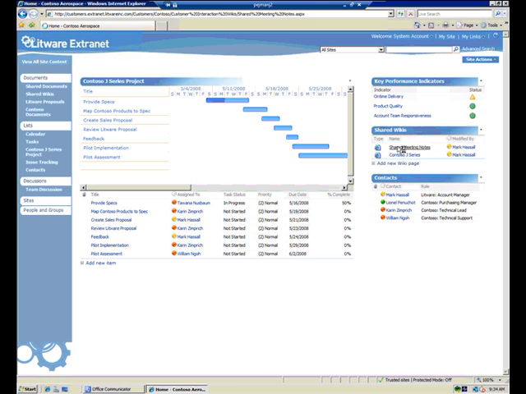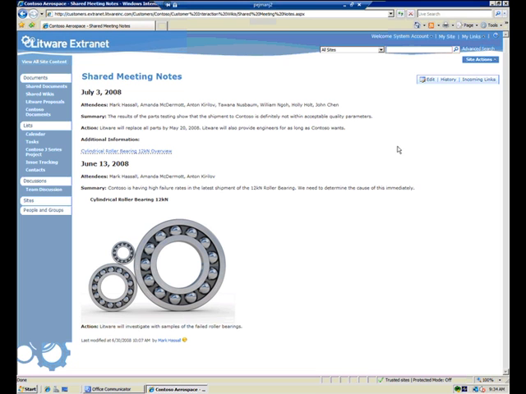One of the things that's of interest to me is, I see that they have some shared meeting minutes with the customer, and it looks like Mark and team have addressed it. Litware has shipped some bad bearings to the customer, and we're taking the necessary actions to resolve this. So from my perspective, I've been able to identify what the problem is, identify the account team, and find out more information, and specifically that these bearings are causing a strain on our relationship, but Mark and team are now on this. And I can send Mark a message at this point asking if he needs any additional assistance, or to ask that he check back with me in a couple of weeks to make sure that this information is working well with the customer and we've corrected our problem.